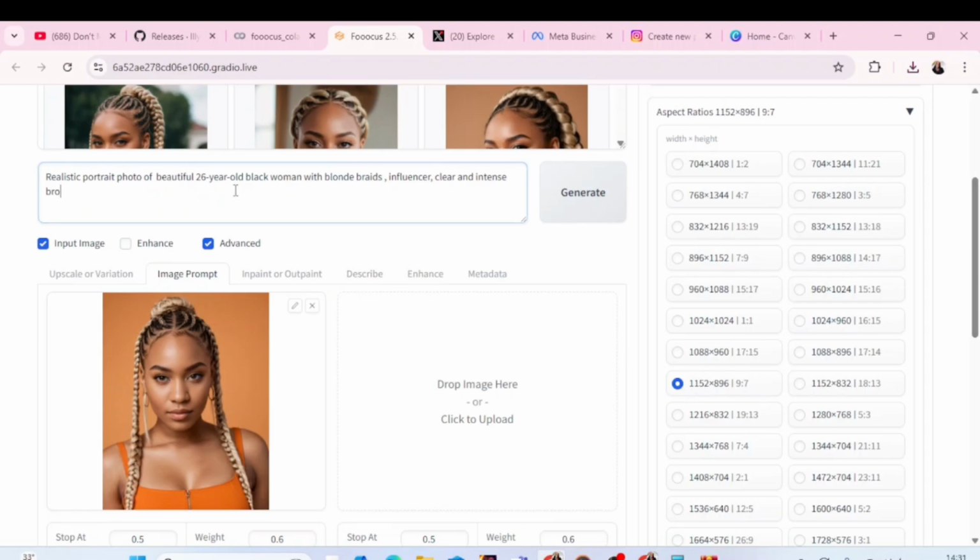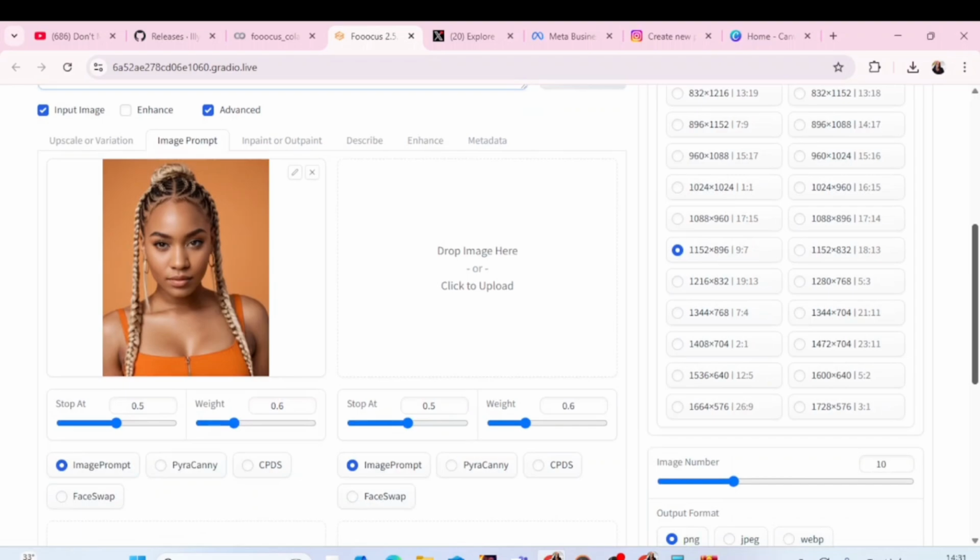So now it is time for me to change what I want my AI to do. So now I'm going to pick whatever. You can pick whatever you want. You can pick that she's in a school. You can pick that she's in a supermarket. You can pick whatever you want. But for this, I'll be picking that she's promoting makeup products because she looks like a model. She looks very beautiful, she looks very realistic.